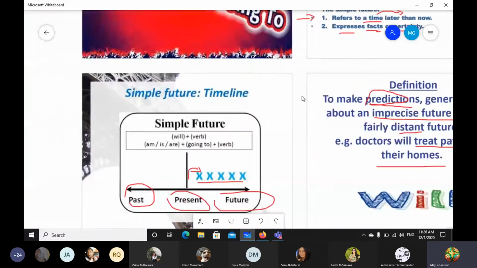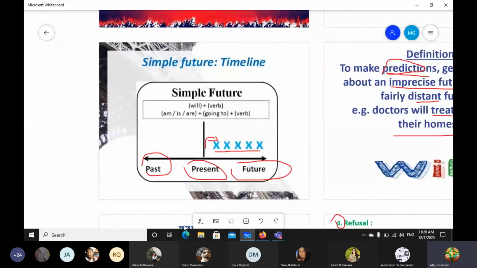And here, when we talk regarding time, we said that we have the timeline. How many tenses do we have? Three tenses. Which are? Past, present, and future. All right, and when we talk regarding the future, regarding will and be going to, what tense do we use? The future. So our actions begin when? In the future, after now. Yes, after the present time.